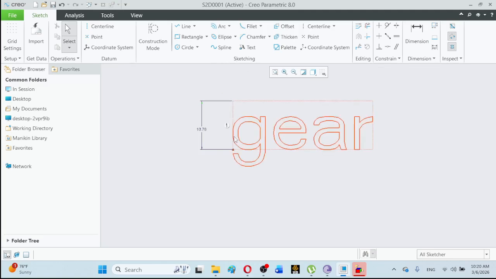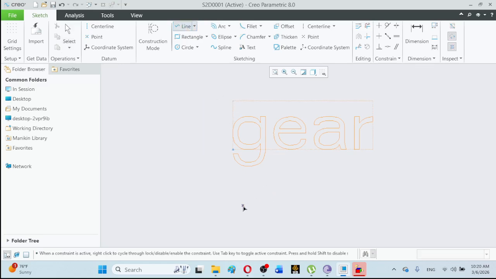Another important thing is that sometimes we require this text to be placed along some curve. So I can, for example, create a random arc. I can create a 3-point arc here like this.